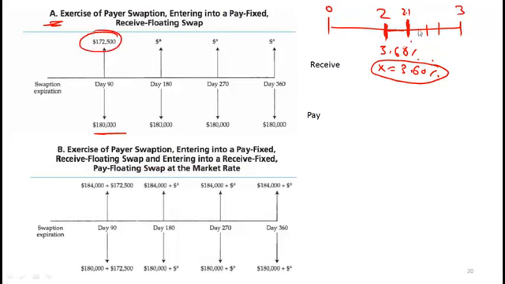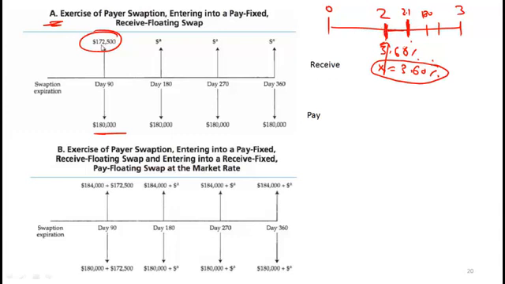But do you know what you will get over here on day 180? You don't, because that money depends on the floating rate at day 90. But we don't know that floating rate because we are right now at day 0 of the swap. So all these future payments are not known. So this is scenario 1, where you simply get into the swap that was underlying the original swaption.